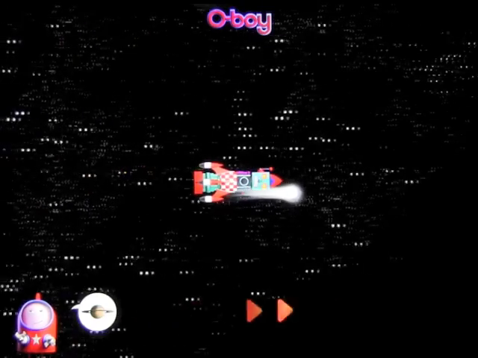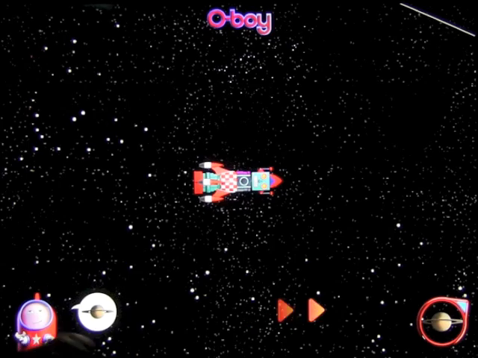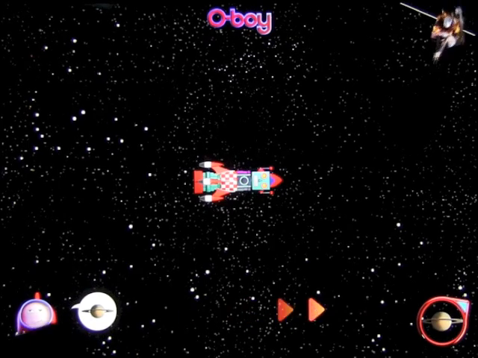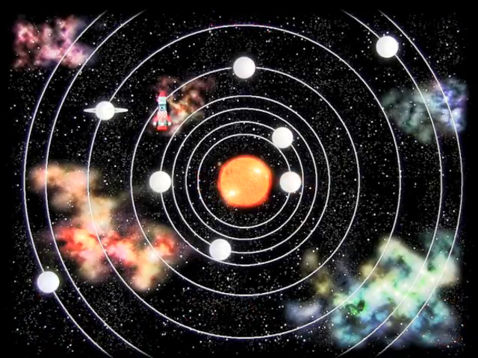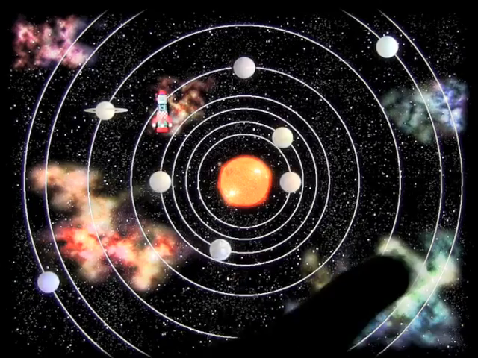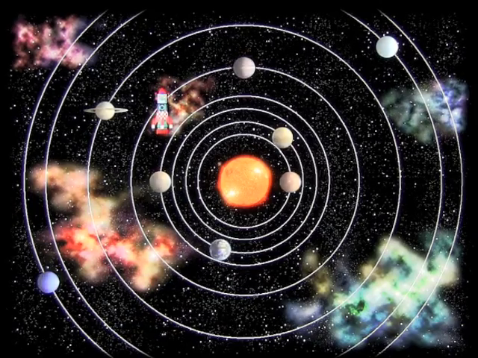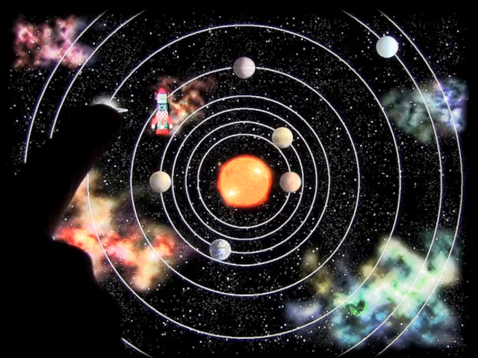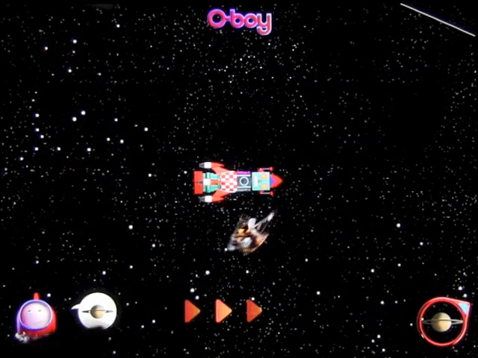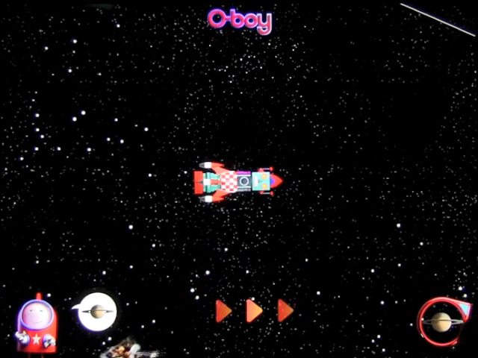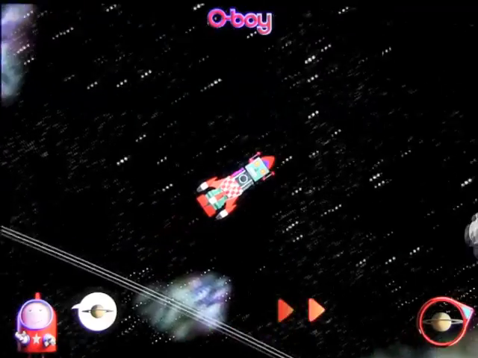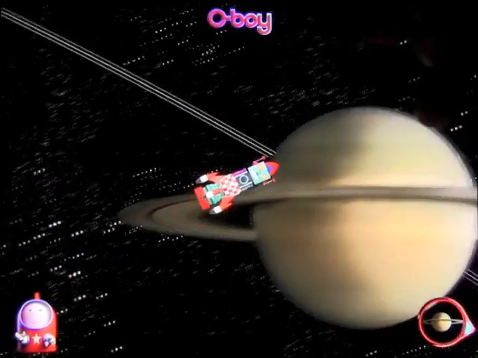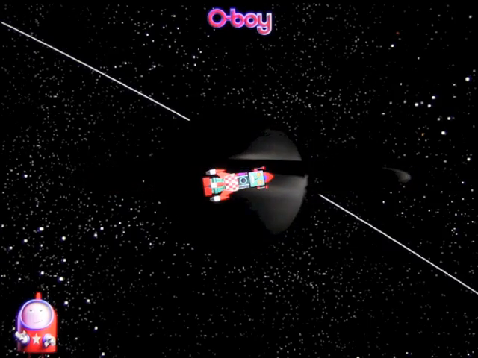Now what you'll see in the bottom left is our character Oh Boy down here. He wants to go and visit Saturn, so he'll show you on here that he wants to go there, and if you press the image on the bottom right, you'll see all of the planets in the solar system pop up, and you click on Saturn like this and it will show you how to get there. There's an arrow pointing right here saying that it's in that direction, so you'll just fly in that direction until you come to that planet.